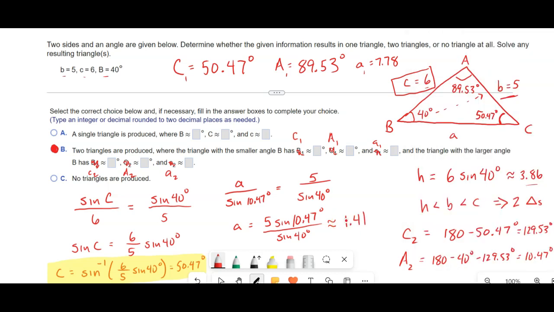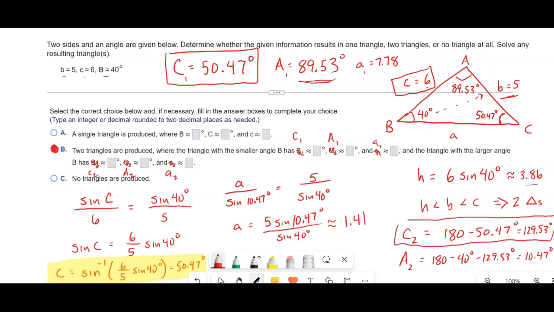All right, so that's the key when we have two triangles, is one's going to be acute, one is going to be obtuse, and the obtuse, well, this one's almost obtuse, right? So it's not guaranteed that they're both going to be, like one's going to be acute, one's going to be obtuse. One of the angles you solve for will be acute in one version, and it will be obtuse in the other. Okay, but the other angle, the third angle, when this one's acute, the third angle could be obtuse here. Right? But when this one is obtuse, when we do the 180 minus the acute version of this angle, then this one now is guaranteed to be acute, because you can't have more than one obtuse angle.